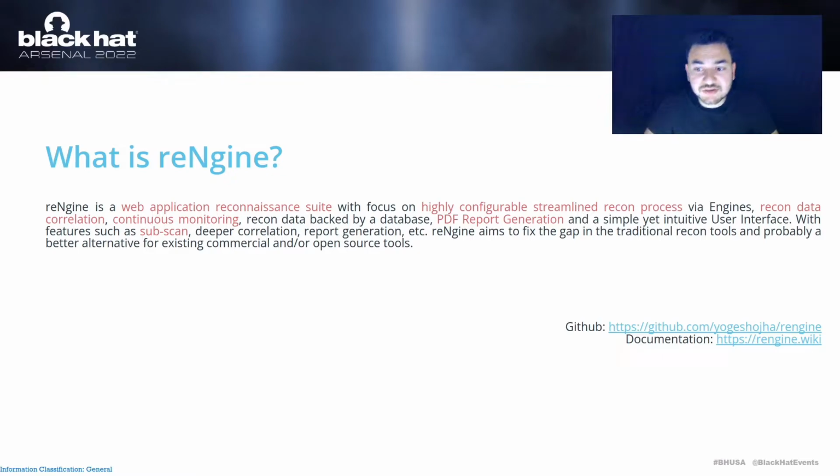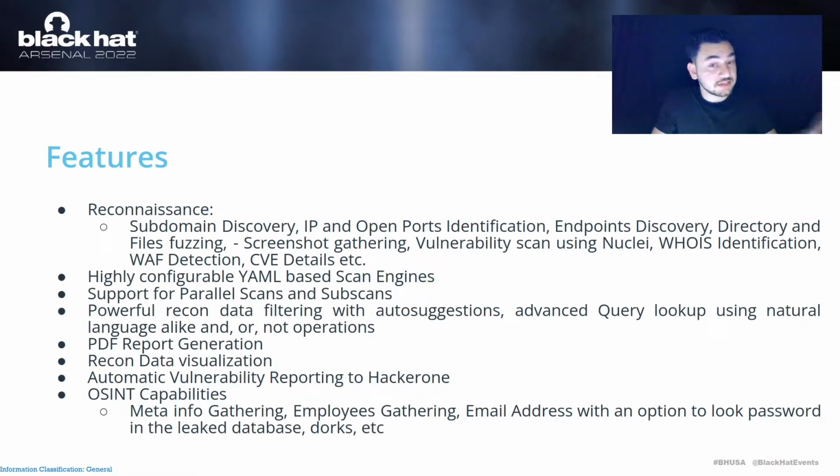So what reNgine tries to do is fix the gap in the traditional recon workflow, and it's a very good alternative to your existing commercial and open source tools as well. So let's have a look at what reNgine looks like. I think I've spoken about a lot of these features already. We of course do reconnaissance, subdomain discovery, IP and open port identification. This is something that we do, of course.